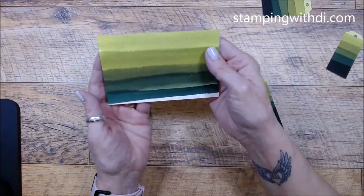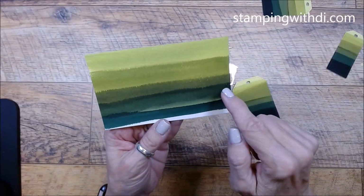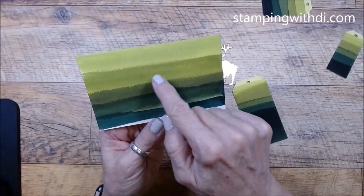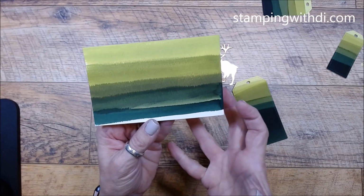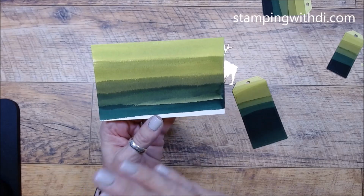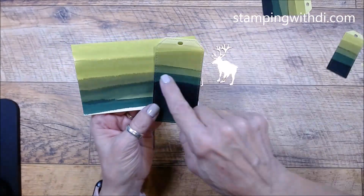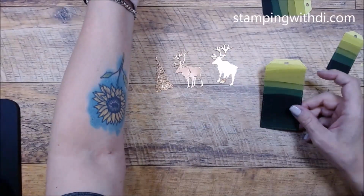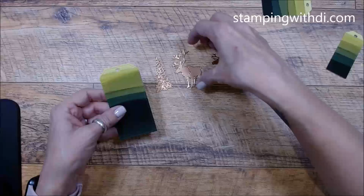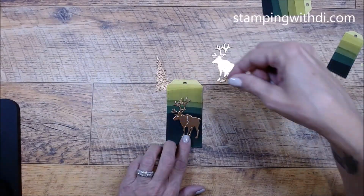Now, this is still perfectly fine because this looks almost like grass and trees, so it's totally fine. So I'll use it for something else. But I wanted to show you this is why you want to dry it in between if you want these nice, crisp lines on your faux tie-dye. All right, so let's put our reindeer on there.